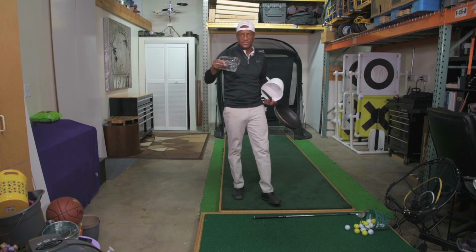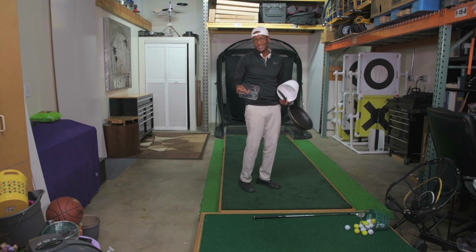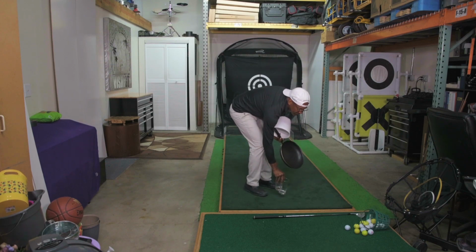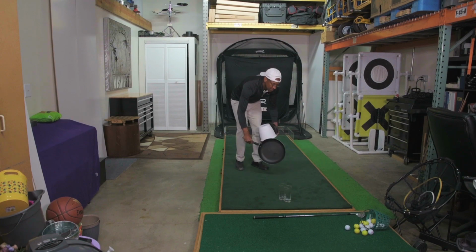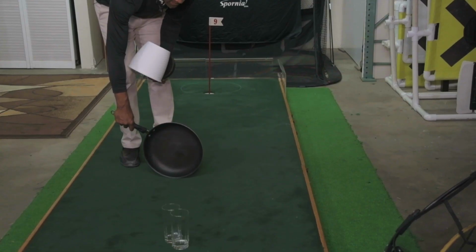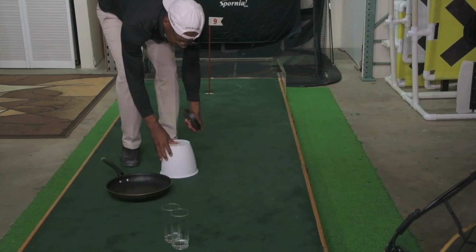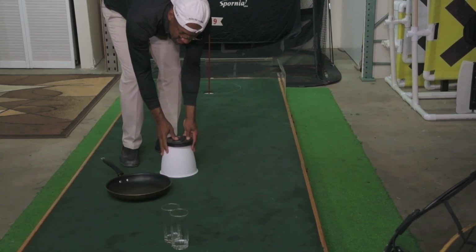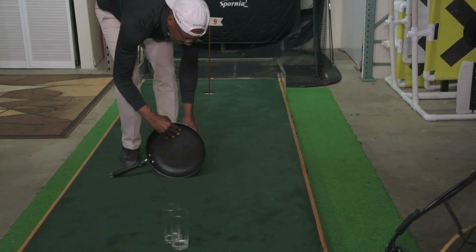When I was a kid, I used these cups to toss balls in, to roll balls in, to putt balls in on the carpet. They can be amazing. But we're gonna do something interesting here. I'm gonna put the flower pot here and put a weight on it to hold it. This is only like 5 feet away, barely. And I'm gonna put the pot at this angle.